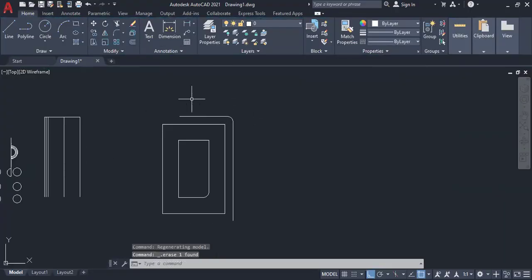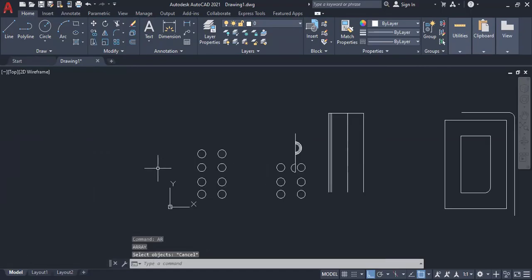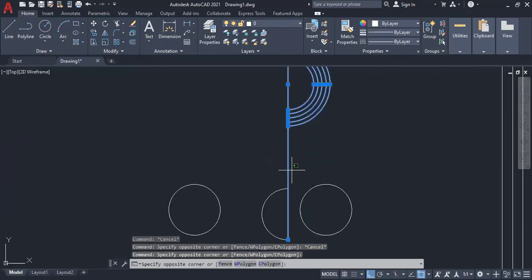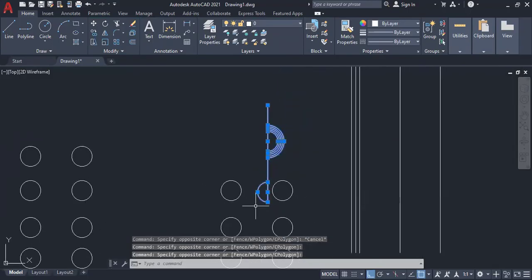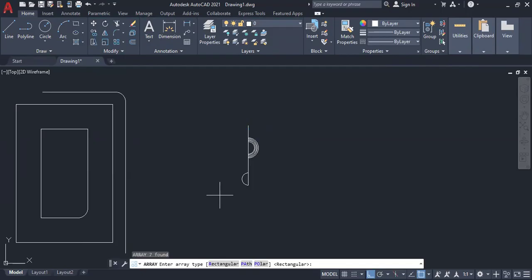It only goes in the Cartesian form, x and y. One more is there in the array, that is a polar array. Okay, for polar array also again I'll take this one. I'll take CO enter. I'll just place it here and I'll explain to you. I'll select this completely. I'll go to AR enter. I'll go to the polar, P enter.